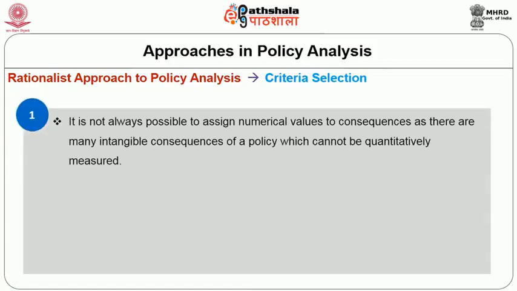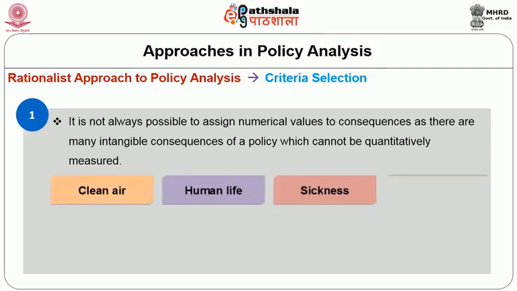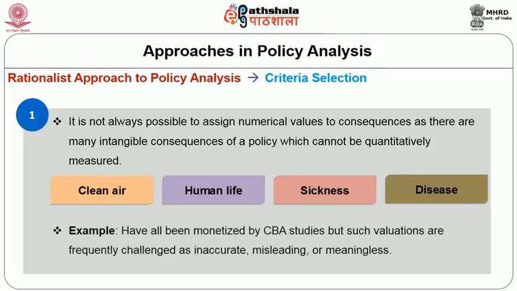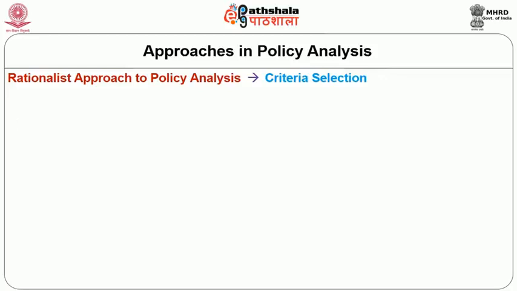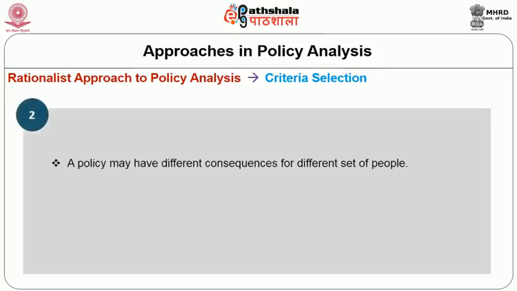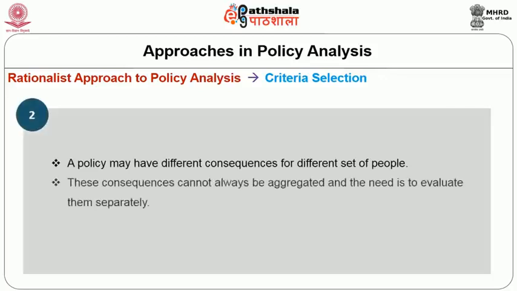Firstly, it is not always possible to assign numerical values to consequences, as there are many intangible consequences of a policy which cannot be quantitatively measured. For example, clean air, human life, and freedom from sickness or disease have all been monetized by cost-benefit analysis studies, but such valuations are frequently challenged as inaccurate, misleading, or meaningless. Secondly, a policy may have different consequences for different sets of people. These consequences cannot always be aggregated, and the need is to evaluate them separately.